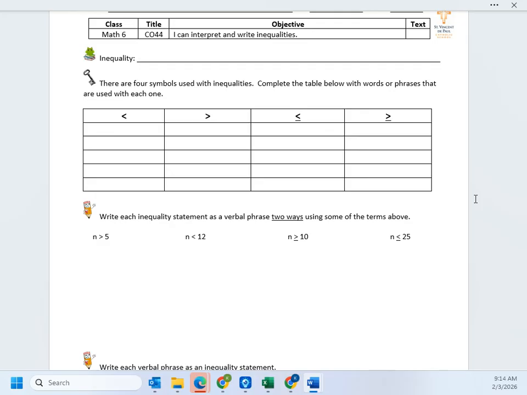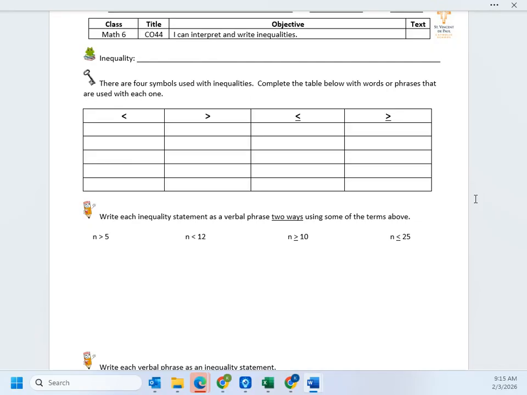This is going to be very similar to what we had been doing with our one-step, two-step operations, but instead of an equal sign, there's going to be an inequality sign. So one side does not equal the other side. It would be less than, greater than, less than or equal to, greater than or equal to. But everything else we're doing the same as how we did it with our last unit.